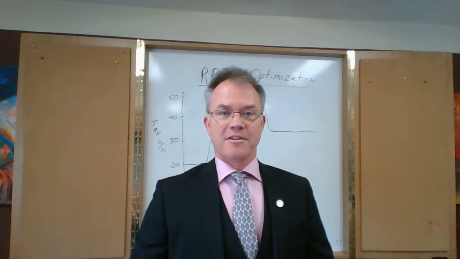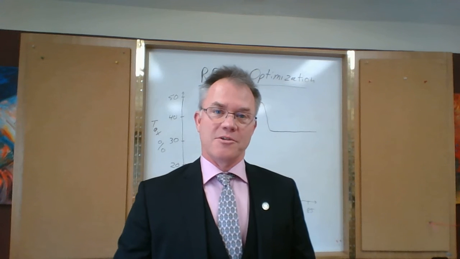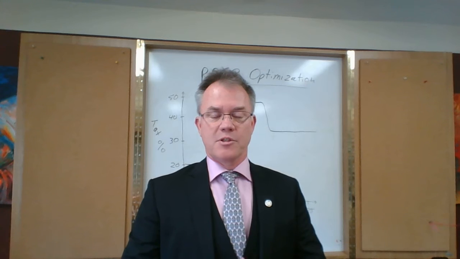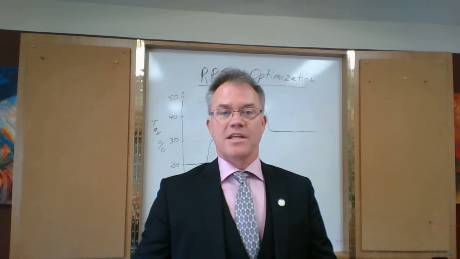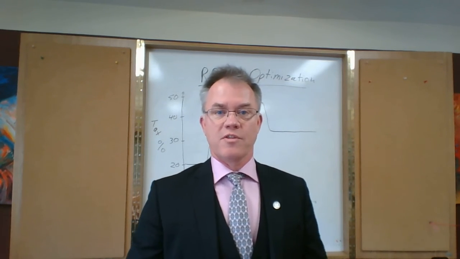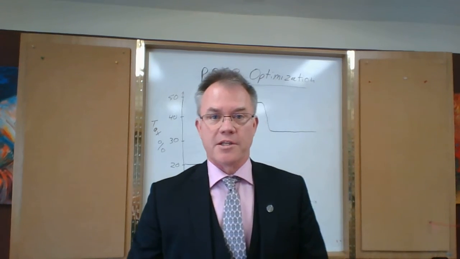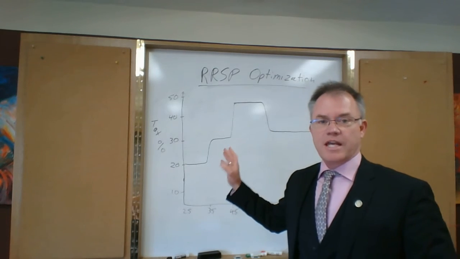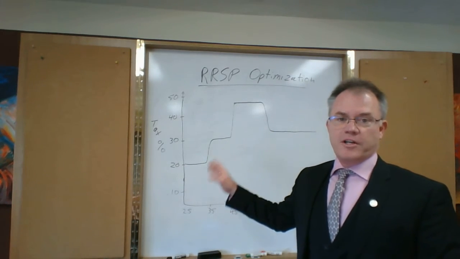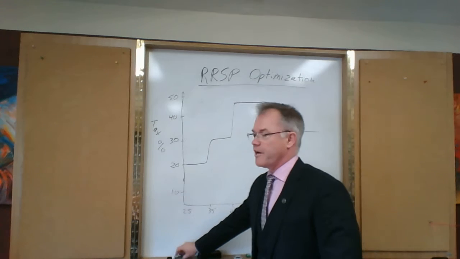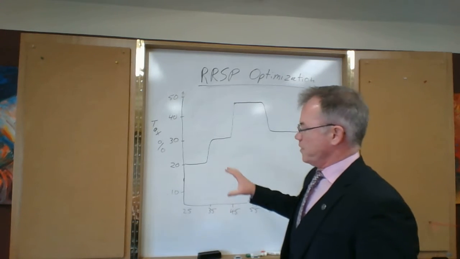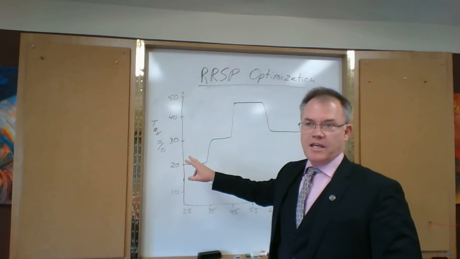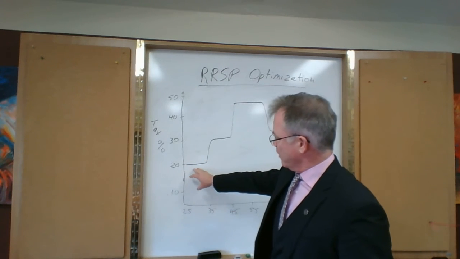I've simplified the math and the marginal tax rates, so don't bother sending me an email saying that my math is wrong because I've rounded them to specific numbers that make things easy. As marginal tax rates change over the years, the principle still applies. This is a hypothetical income for an individual over the course of their lifetime. Not everybody fits into this, but the assumption is that this individual at age 25 is first into the workforce and earning maybe under $50,000, and so is in a 20% marginal tax rate.